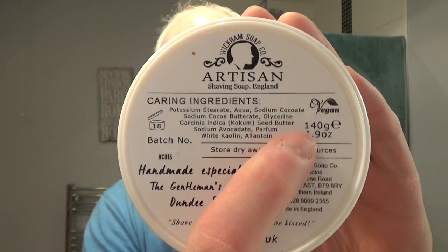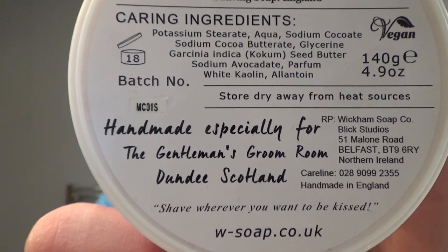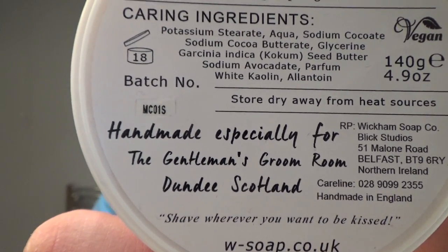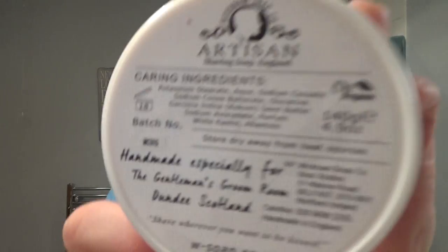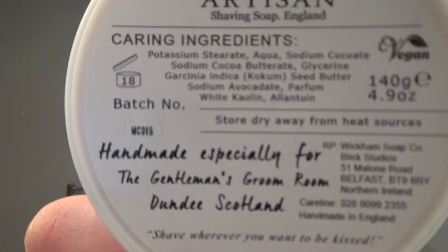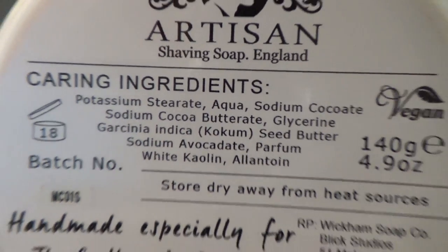It's made by Wickham's, Wickham soap, so it's a vegan soap. There's the ingredients there. Handmade especially for the Gentleman's Groom Room, Dundee, Scotland. And I like this little bit here, I never actually noticed that. This little writing here, shave wherever you want to be kissed. I'm just going to shave my face tonight, on camera. So there's the ingredients if you want to pause it. It's a slightly different recipe from the normal Wickham's recipe, but not too different.